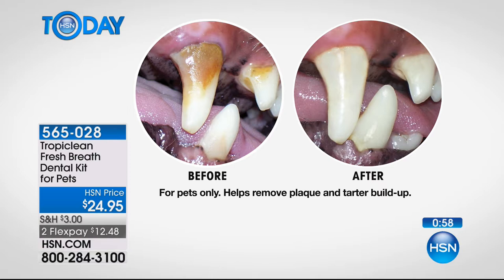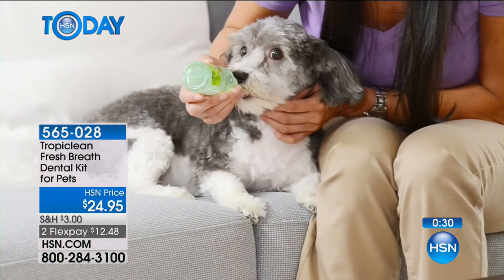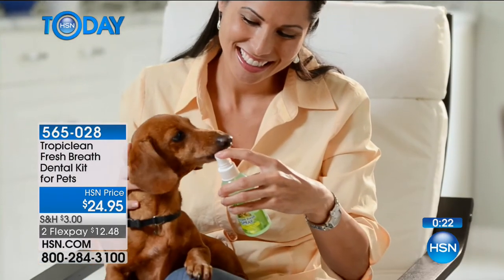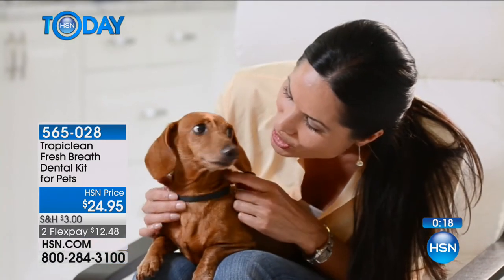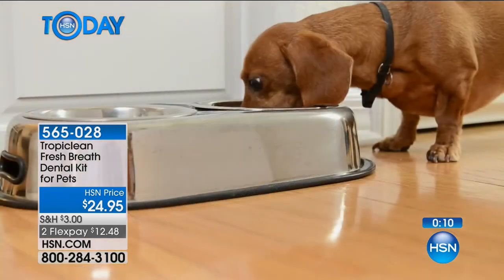My father years ago had a cat named Tabu and decided he was going to brush her teeth. The next time I went, he had his fireplace mitts on — heavy-duty leather gloves — because the cat was that crazy. Nobody wants to have their teeth brushed, and dogs can bite you too. So here's Mary giving the dachshund a little bit of Tropiclean. You watch the dog work it in throughout its teeth and get that great fresh breath. So it's simple. The fresh breath lasts 12 hours, so you can kiss your dog all day. We've got the fleas covered and we've got the breath covered.